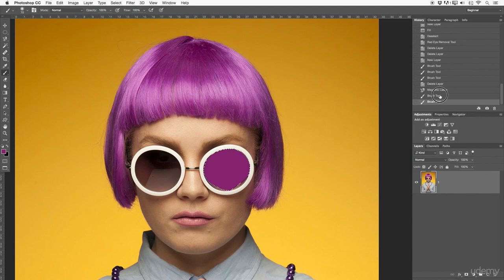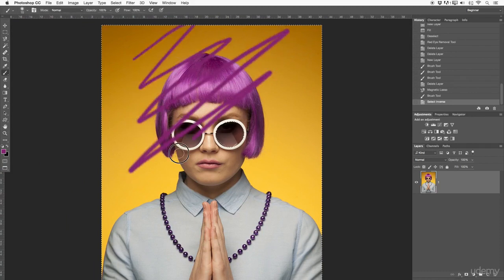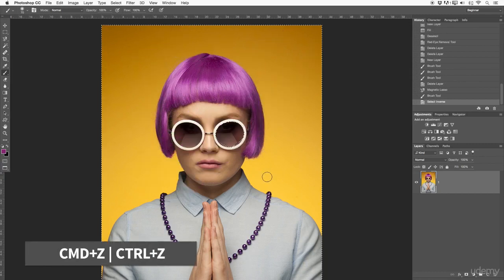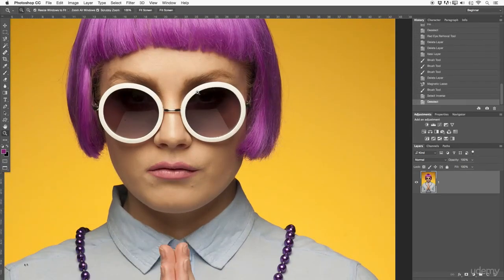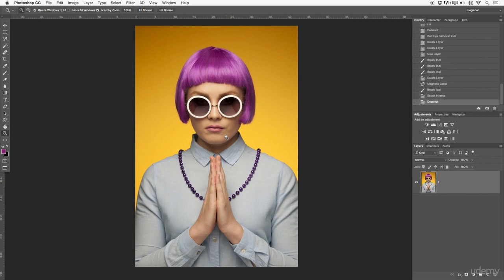Let's go a step back in the history panel. And again, if I select now the marquee tool and click inside of the selection here, I can say select inverse. Like you guys know most probably now already, now the outside will be selected. So whatever is selected, the brush will be active in. So let's go back to the brush. And if I paint in here, you'll see it will paint. But once I go over the little glasses here, it will not paint in there because obviously the selection surrounds this. Again, let's press Command Z, get a step back, and press Command D in order to get out of the selection again. So a super easy way to work with the brush in selections and on its own. And now remember again, we talked about this in the layering system.